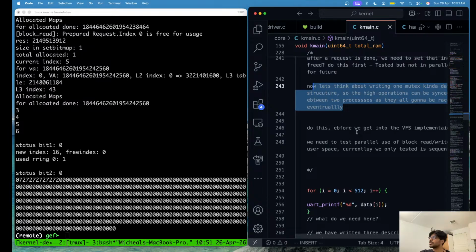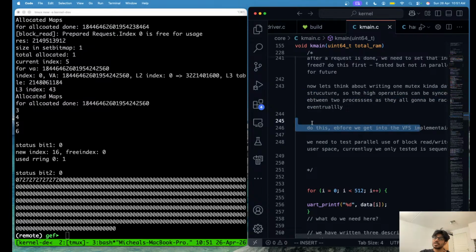We also have to look into the VFS implementation, because now that the block layer is over, we can start with the actual file system layer. And what I remember is that we need to build up a lot of data structures, because the entire file system is just a big metadata, that is the root inodes, a sea of inodes, I guess.